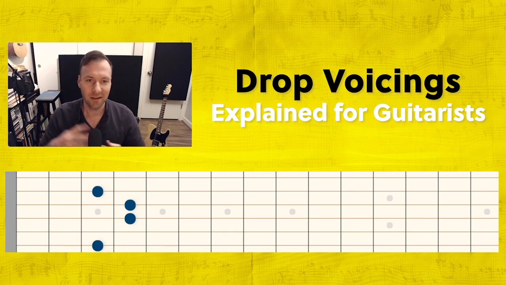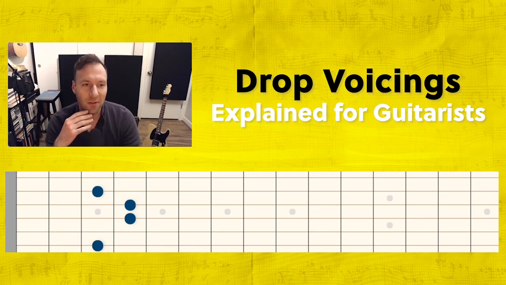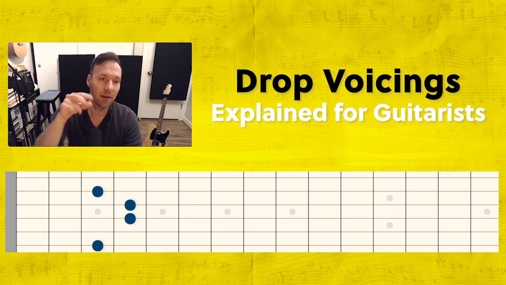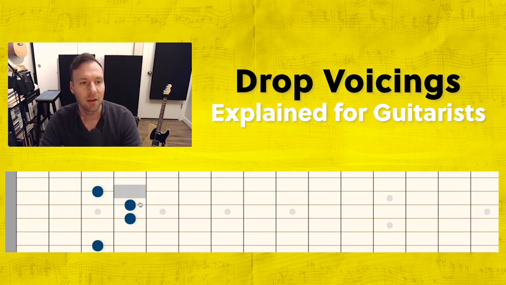Now I'm giving you all this fretboard move-around stuff and all this explanation because if you really want to know this, it helps to see that process. You don't have to memorize that process, but just see it, instead of just having someone say, remember forever that this is a drop 3 voicing. It's good to know why. We started with that shape that was the close position. We took the third note, we moved it down an octave. That was a direct inversion shape of this voicing that we are very familiar with.